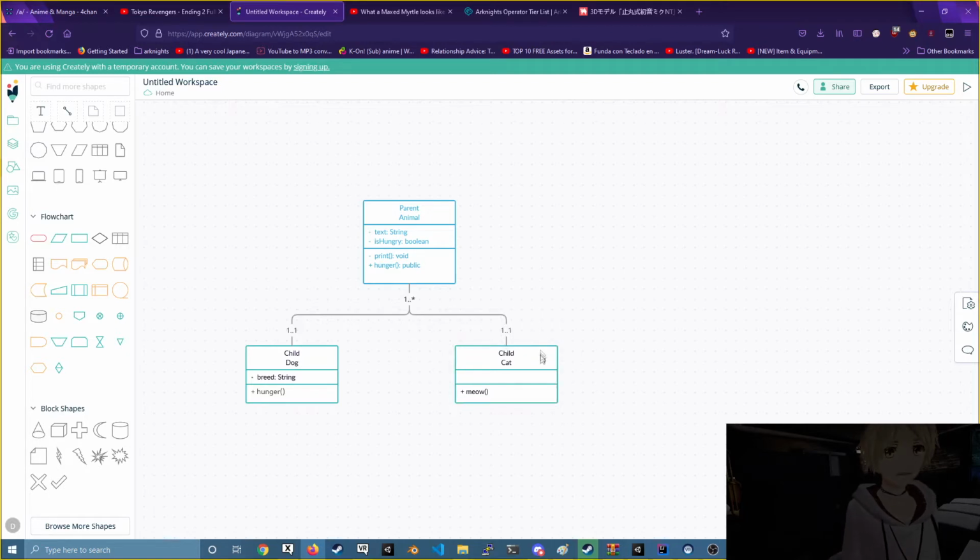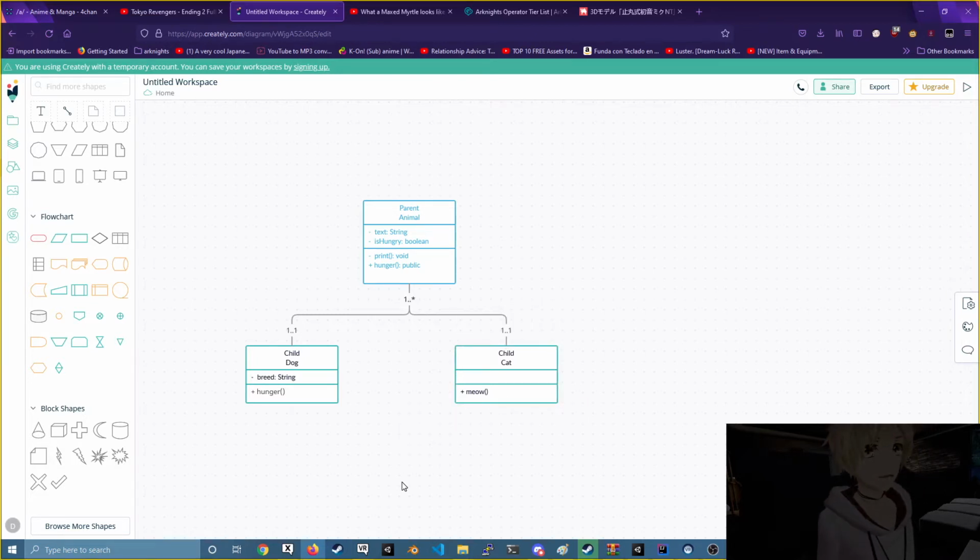Next comes flexibility. What do we mean by flexibility? Well, imagine that on dog we want one additional field that the parent does not have, in this case breed. Well, we can declare it. So this breed field will be available for dog but not for animal or for cat. And we can do the same for behavior. So on this one we are declaring this new method called meow for cat. Likewise, dog won't have that, animal won't have that, cat will have it.